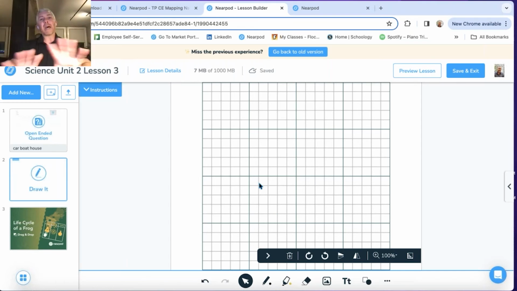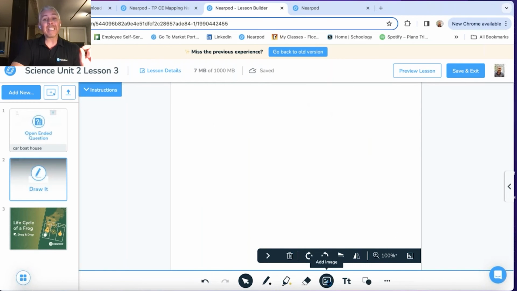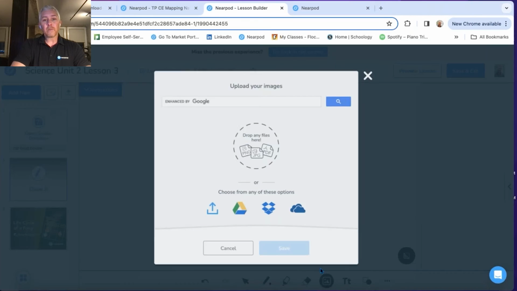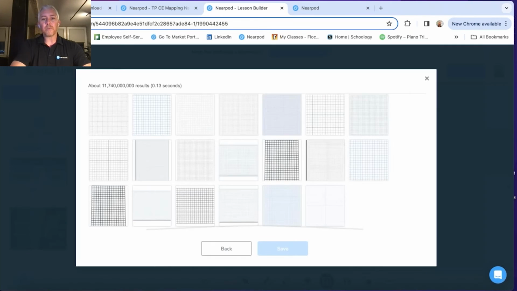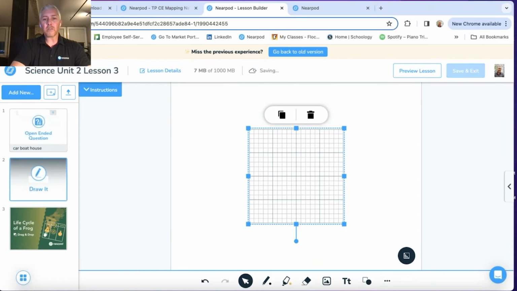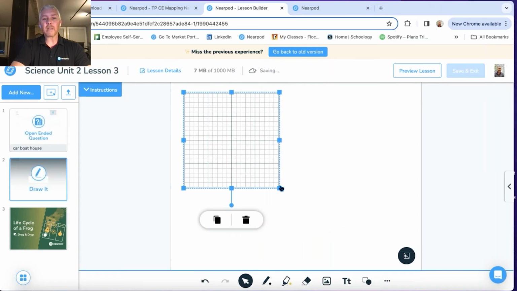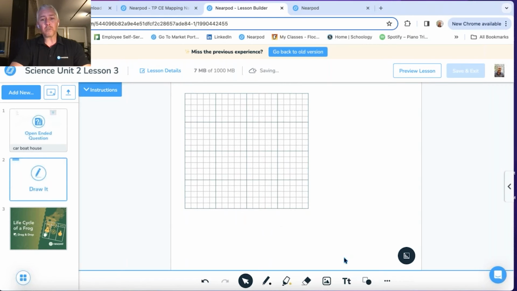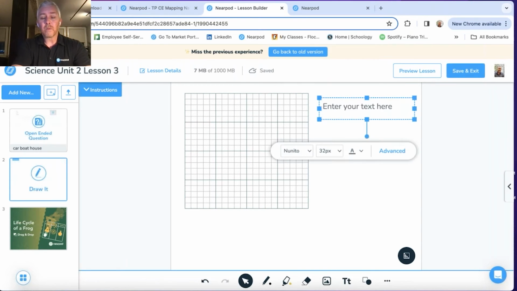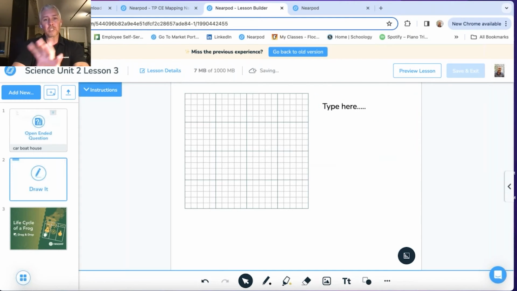If I don't want the entire background, what I can do is to bring something in as an image. Do the same thing. Just to show you, I'll grab the same one. And it starts with an image that I can then drag around and keep it a little bit smaller. Right? I have the control to resize it. So if I want to, I can create a text box and leave students some information out to the side.